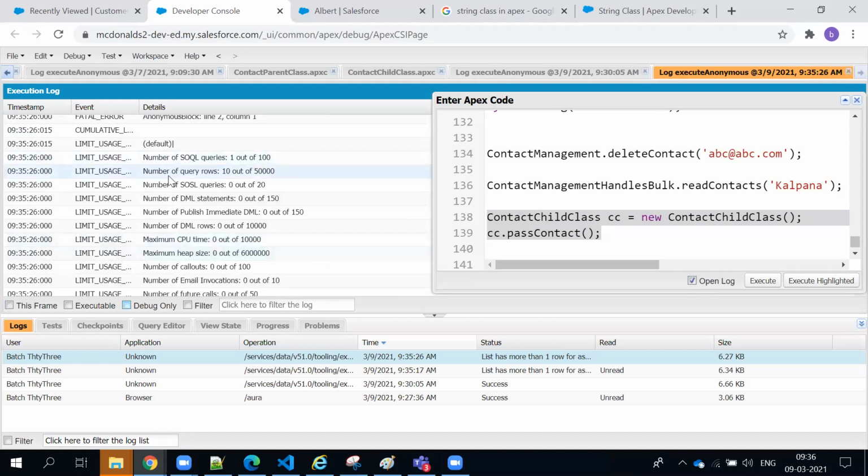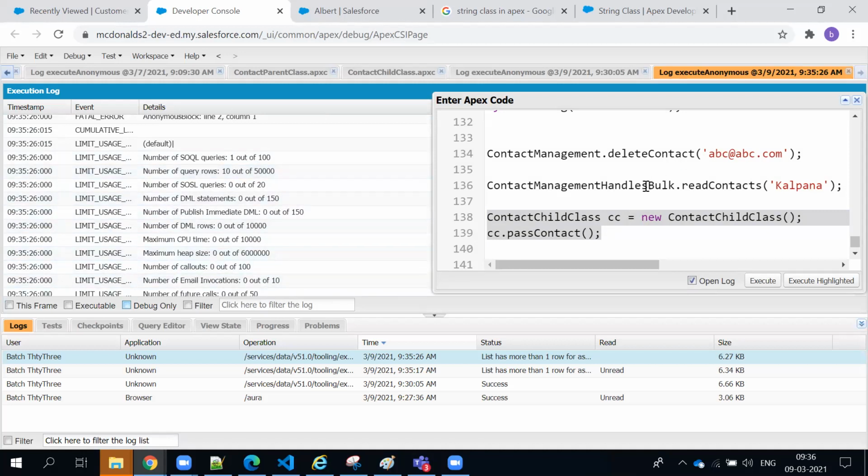These are the limits, which say out of 101, out of 50,000. Such limit exceptions cannot be caught. If you don't try to capture other exceptions properly, they will execute and then collapse the program. But limit exceptions are basically uncaught exceptions.